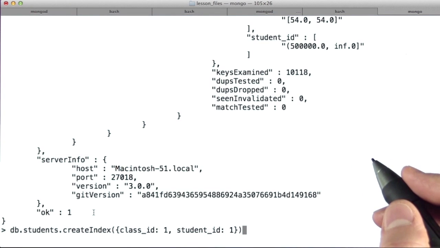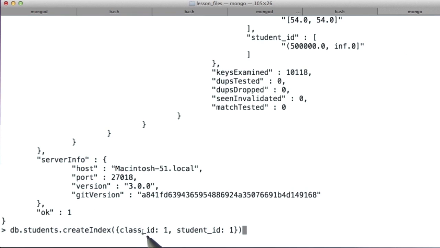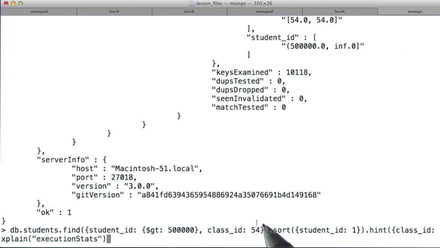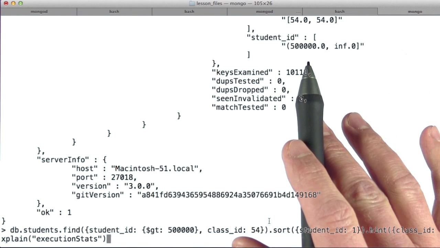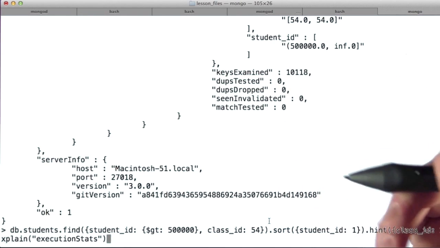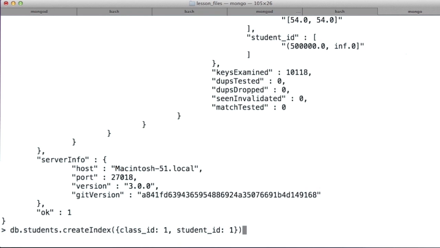So here is that index. Off screen, I've gone ahead and created a compound index based on class ID and student ID. So with class ID as the prefix, we'll be using the most selective part of our query, the point or equality query. Now, generally speaking, and this won't hold for all data sets, when you're building compound indexes, as you're thinking about field order in the compound index, you want to work with fields on which you're going to be doing equality queries first, putting them before range queries, as we did here.